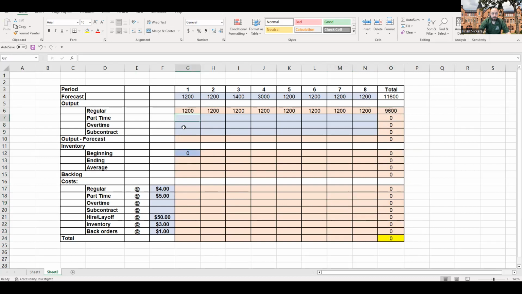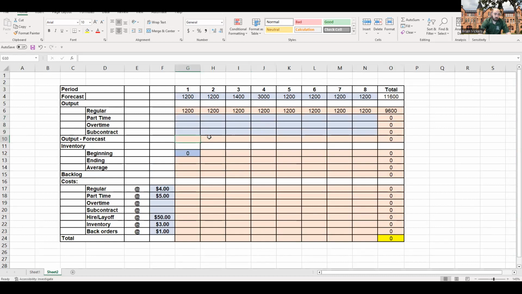Part-time workers. So part-time workers, I can produce units with them, but I've got to hire them in the 3rd period, and they can make the products in the 4th period. So what I'm going to do is, I don't know how much they're going to produce yet. I guess it's going to be the entire 2,000 here, right? So I guess I could write 2,000 here. I don't think it said that in the word problem, the exact value.